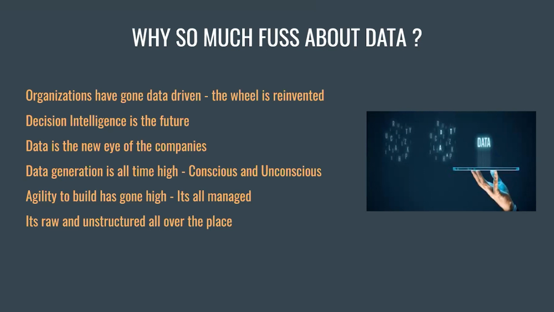So conscious and unconscious, why I am saying that: imagine you are traveling through the air, you're traveling on the road, you're making bookings, you're making reservations, and you're paying, for example, toll tax on the way. So it's a lot of transactions you are doing unknowingly, that companies are making use of to make intelligent predictions. So unconsciously and consciously, data is getting generated, and it is in raw and unstructured form. And that is the reason the drive has become more inclined towards capturing, ingesting, and understanding that raw data and making informed decisions on top of that.